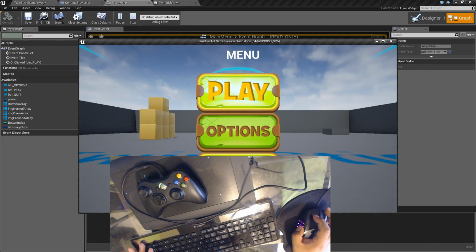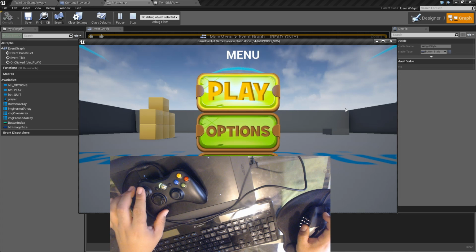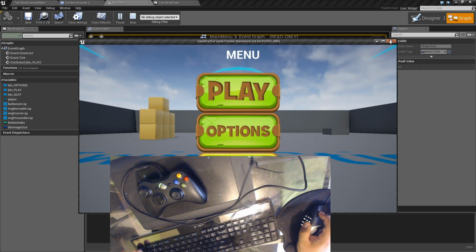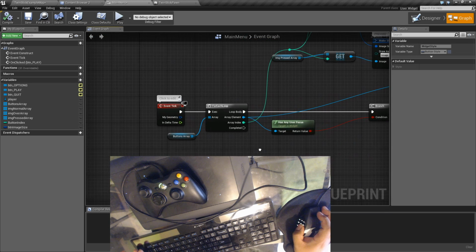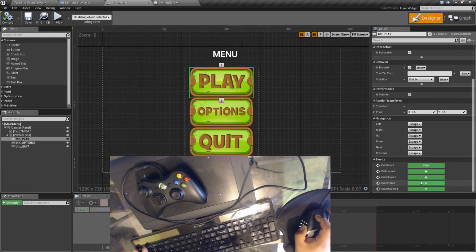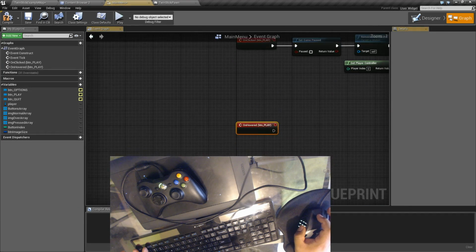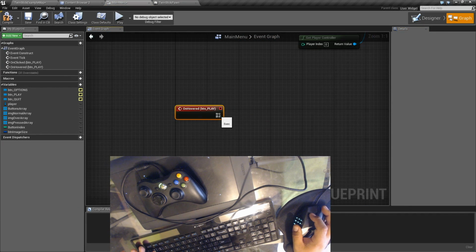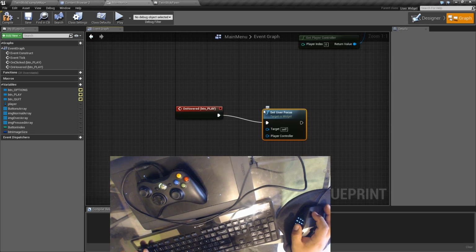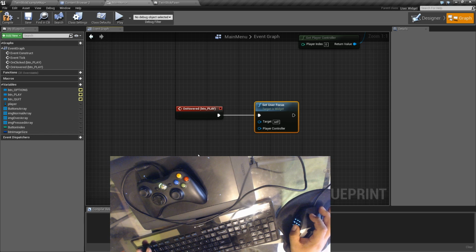See, it works with the mouse now, but you can see that one, we are going to fix that in a second. If we use the gamepad, it works. If we use the D-pad, it works. So now the problem is with the mouse, right? So let's fix that. What we're going to do for each button, like the play, when we hover the button, let's click this button here to create an action. When we hover over the play button, we're going to set the focus to that one. This is just to fix the issue with the mouse.